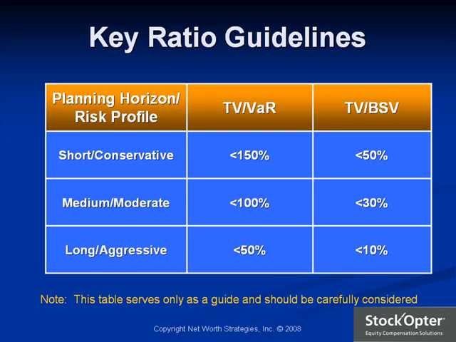This table is designed merely to illustrate that what makes a ratio level significant is highly dependent on your circumstances. For example, if you are nearing retirement, you may be interested in taking action with your options even when the ratios are relatively high. On the other hand, if you are younger or simply have a more aggressive investment posture, you may not want to consider taking action until the ratios are very low, say below 5%. You may wish to consult a tax accountant or your financial advisor. It all depends on your circumstances.